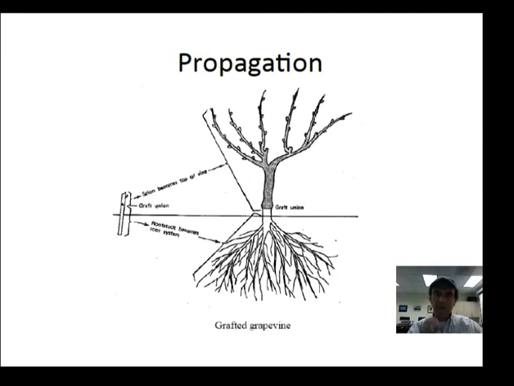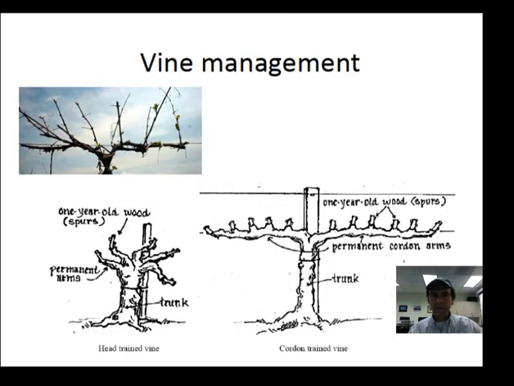Another important factor is genetics, because the genes dictate most of the aroma compounds and characteristics in the grape that are later modified by the environment, but the genes have to be there, so clonal selection is important. We do use a different species for our scions and for the rootstocks. The rootstocks are usually resistant to phylloxera, so we graft on top of the resistant rootstocks any cultivar that we like and clone that we like.